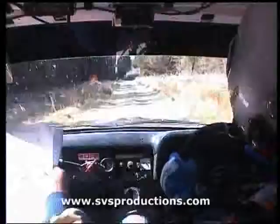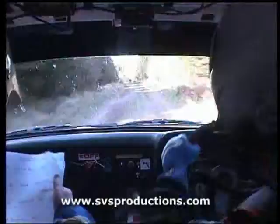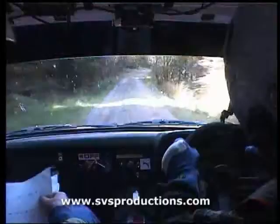Right into six left over crest bump, 200 up the middle. Three right tightens over jump. Ditch outside, keep it tidy here.